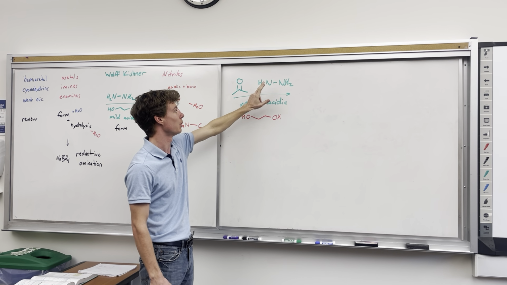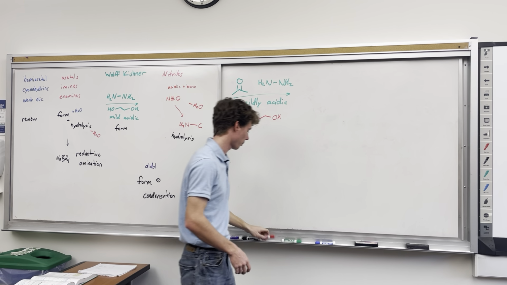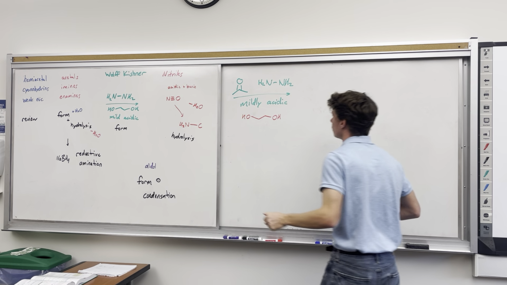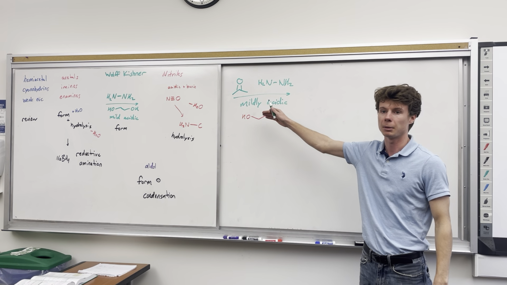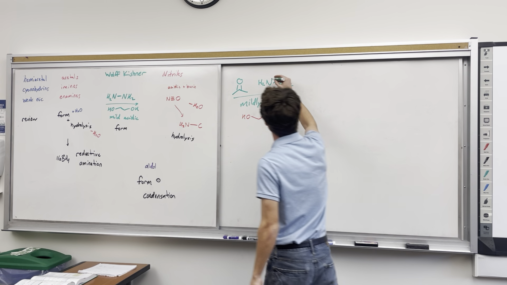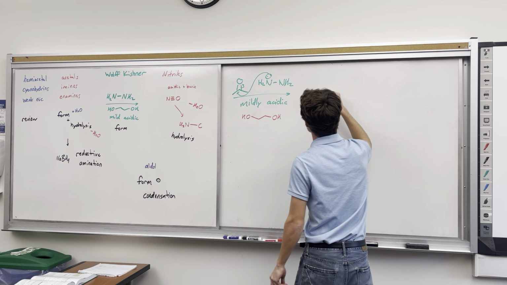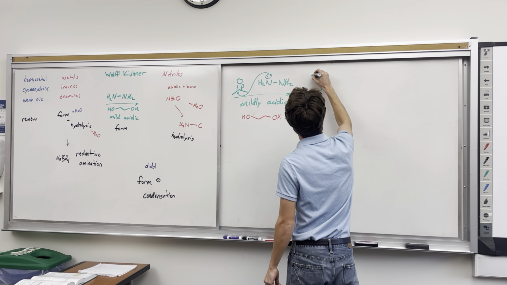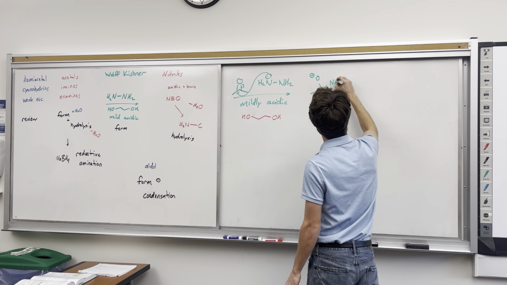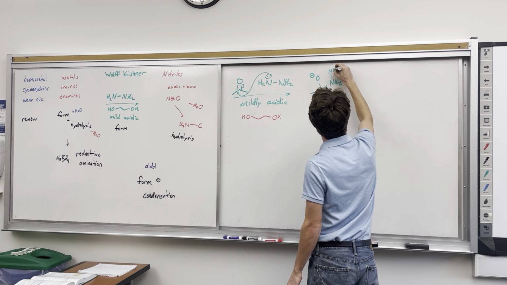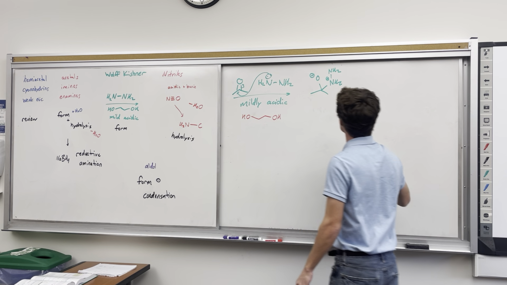I have my primary amine, and this is going to be my proton source. That's the only thing that's different. So let's go through this here. I'm mildly acidic, so I'm not going to activate my carbonyl site. I'm going to attack right away. So lone pair on nitrogen attacking my carbonyl group. O minus. Here I have NH2, NH2 plus, and then another carbon.